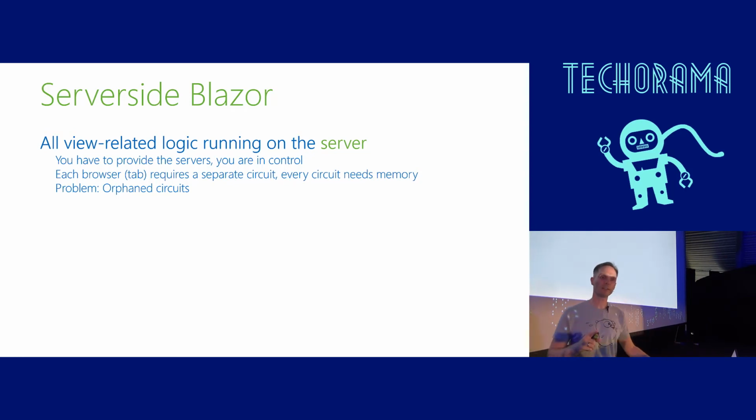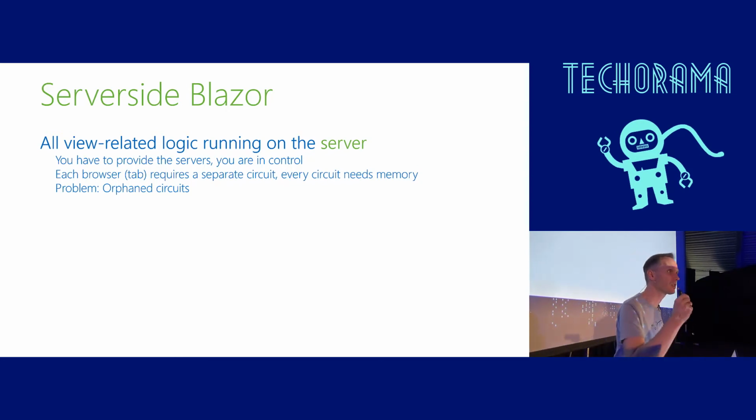And it becomes even worse if a client loses connection. For instance, the user uses his phone and he goes through a tunnel and the connection breaks. This is considered a non-graceful end of the circuit. And that means that the server will not immediately terminate the circuit, but it will keep the circuit for a few minutes in memory because the user might reappear in a few seconds. Get the idea? That means you can end up with some orphaned circuits and they block memory on the server, and therefore you need a kind of strategy for dealing with this kind of situation.